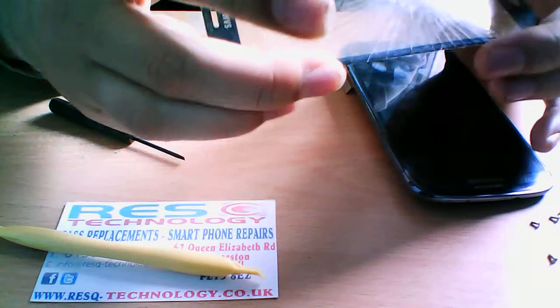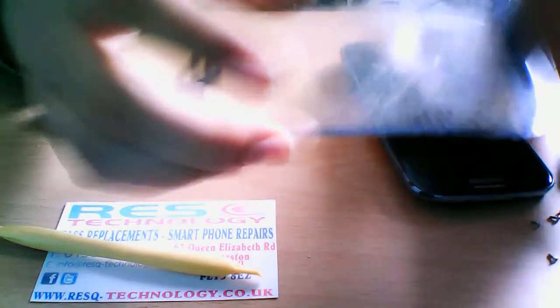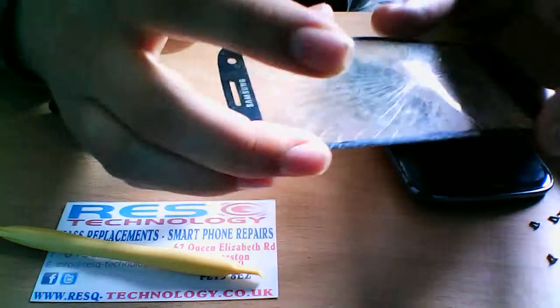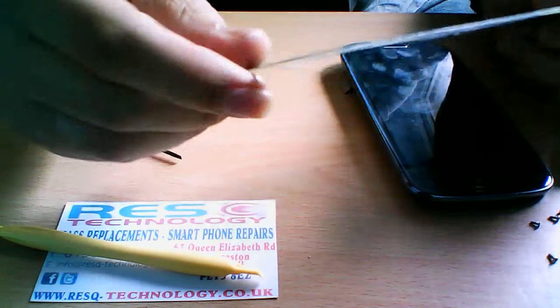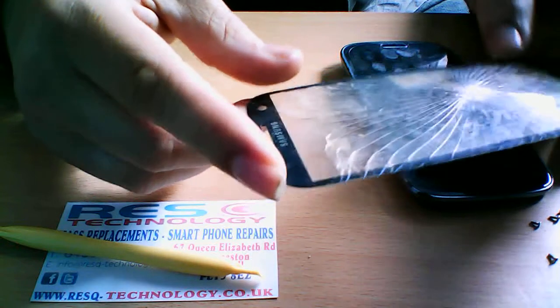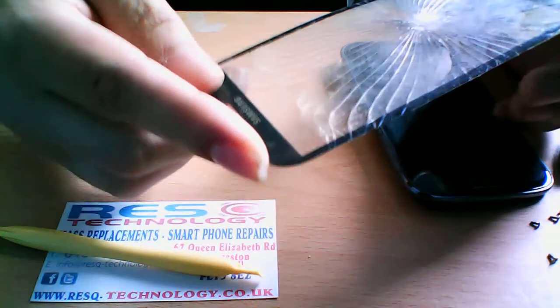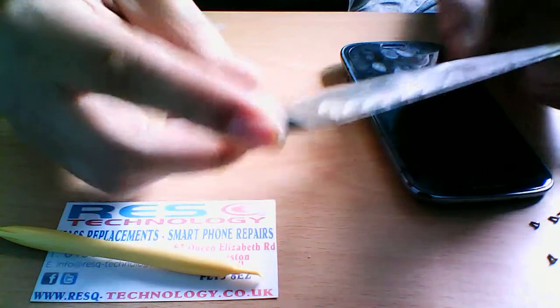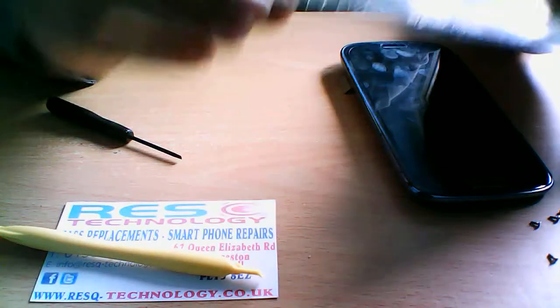It's a very delicate procedure. Unless you're very technical minded, I wouldn't advise you to do it yourself because you can risk the LCD. Now you can buy the glass lens online. We offer the full service for only £50 and 50p, which does include the return delivery back to you, which is Royal Mail special delivery. We do guarantee the LCD.